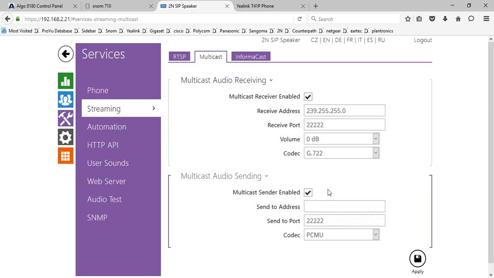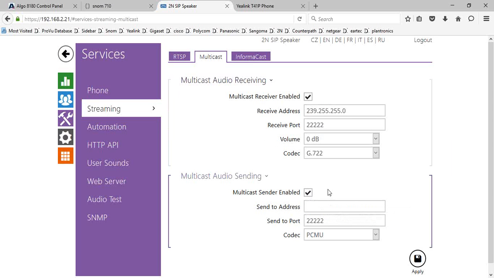So what you can potentially do is use the dry contacts on the actual SIP speaker or the Algo devices, so you can connect an amplifier, maybe an alarm system. When a certain event happens or an alarm is activated, it sends a message to the SIP speaker or an Algo, and that in effect can trigger another pre-recorded message to be played across the board or across the network. So this is how and where you will need the multicast audio sending feature enabled as well.